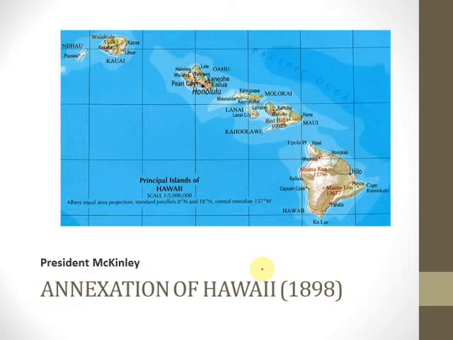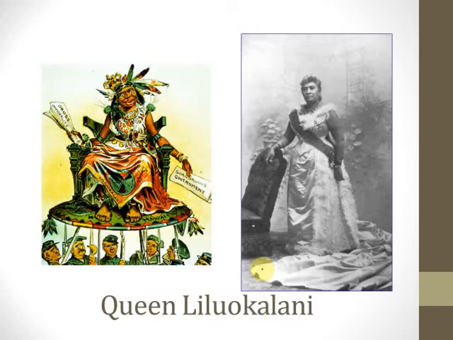And pretty much what happened in Hawaii is that a woman at the time was in charge, Queen Liliuokalani. Queen Liliuokalani was the woman that was queen of Hawaii before the Americans took over. Okay? We call her Queen Lil, just to make it short, but her name is Liliuokalani. She was in charge, and what happened was that by this time, there were already American missionaries and sugar plantation owners, or sugar planters, in Hawaii.